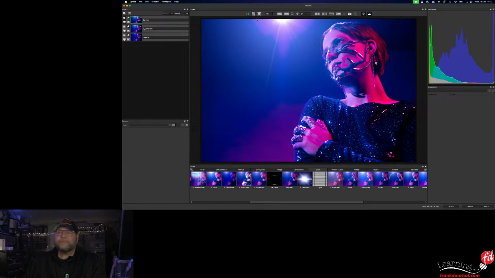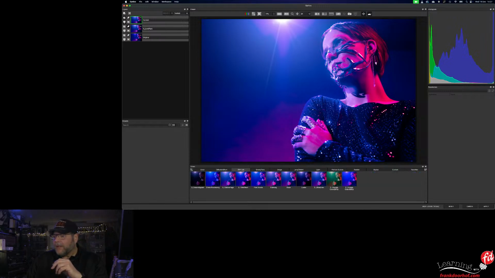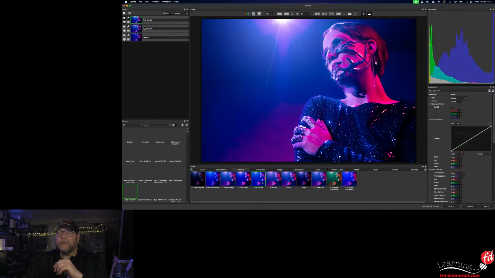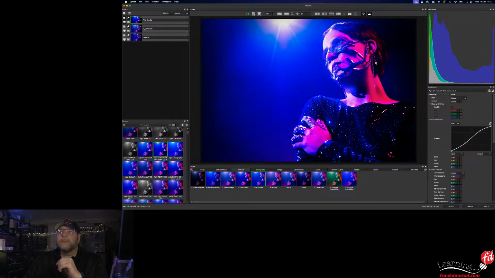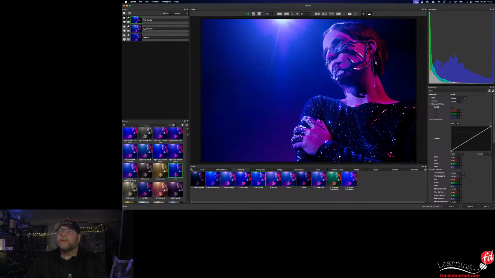Let's see what happens. So I absolutely love the film modus inside Boris FX. So let's go for Film Lab. And let's just quickly go for film stocks. As you can see, we have a lot of options here. I want to go for something that's nice and moody, but doesn't give me too much shadow, and doesn't have to be over the top. Yeah, I like that.